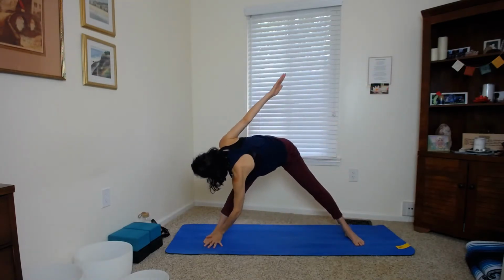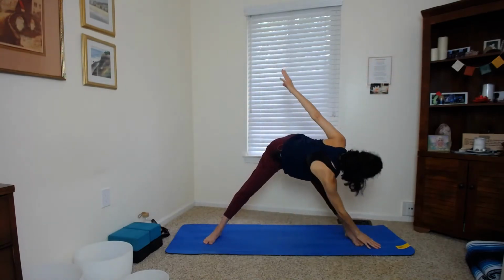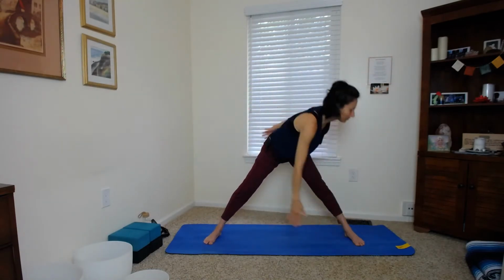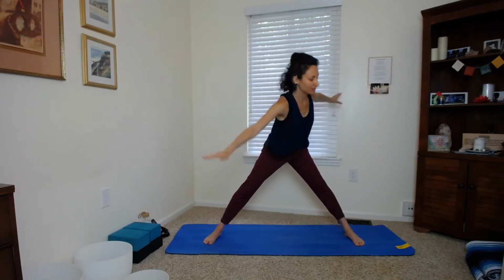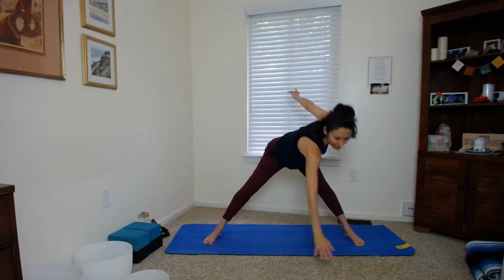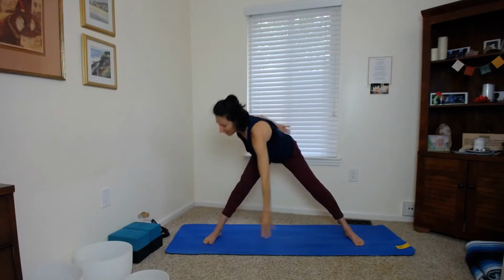Now it's inhale strength, exhale weakness. Inhale strength, exhale weakness. Now the next one will be inhale energy, exhale fatigue. Inhale energy, exhale fatigue. Now another one here, and this time we will inhale faith, exhale fear.